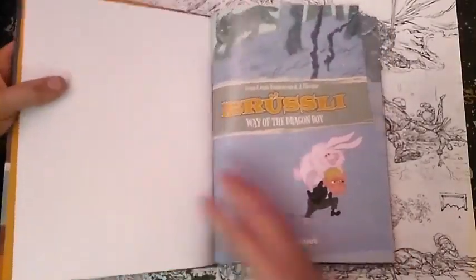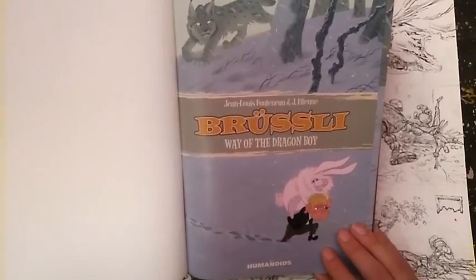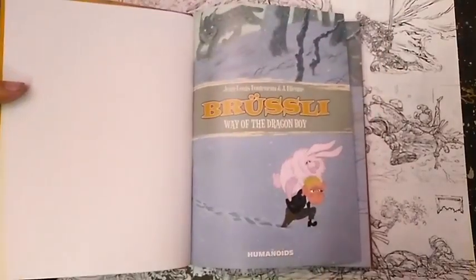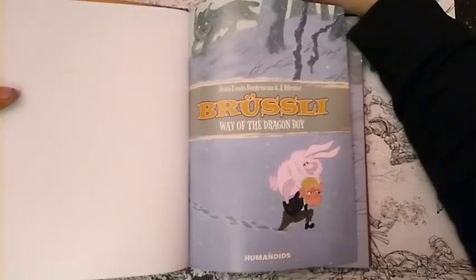This is pretty much like a Disney movie in comic book form. The first volume or two, I'm not totally sure. I can't remember if there's two or three volumes in this.